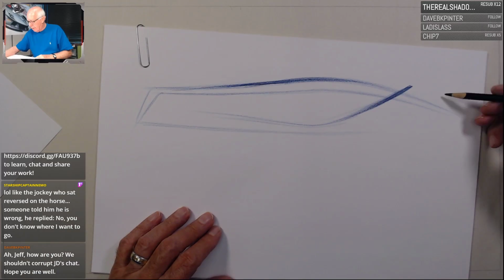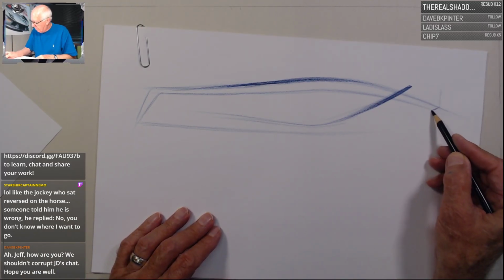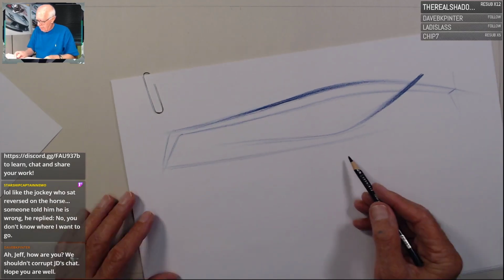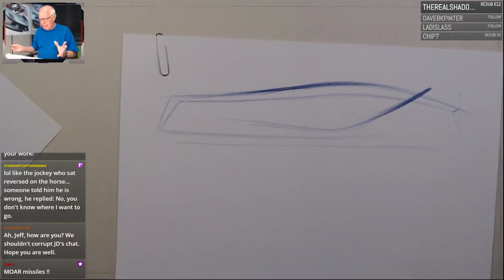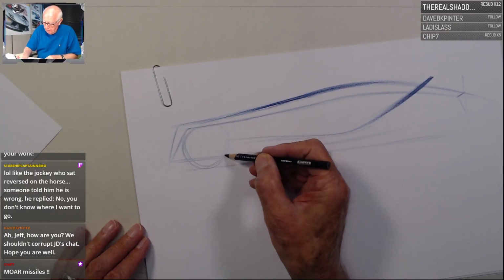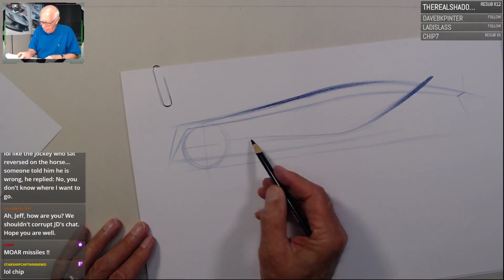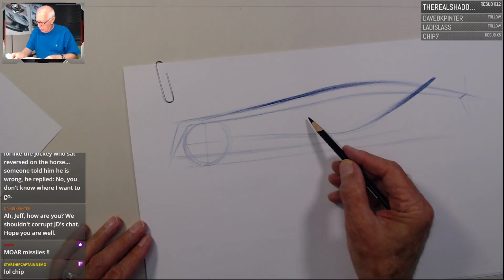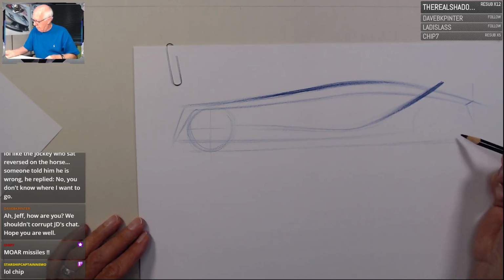So let's go back and drop this off. Let's pick up this. Kick it back. Kick it back. Now let's come down the ground line. Look how that set up a proportion for me. Really cool. Now let's get the wheels out here. There it is. Let's step that back. 1, 2, 3, 4, 5.5 back.